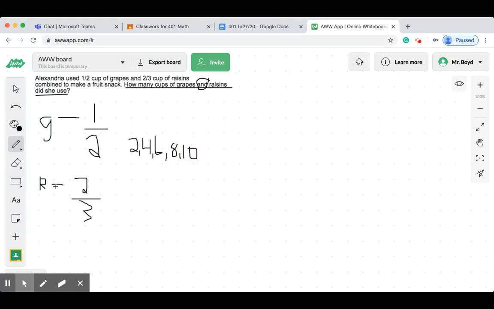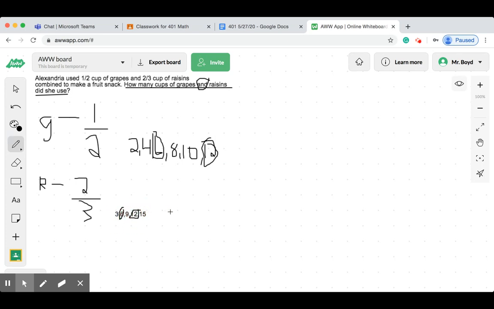Now, if you don't want to write it out this way, what you also could do is click in the text box and do it for 3. 3, 6, 9, 12, 15, right? And I could just keep on going. And if I were to write over here for another one, it'd be 12 as well. So now I want to look, which ones do they have in common? Well, I see they have 6 in common, and I see they have 12 in common. So I circle them to let me know.